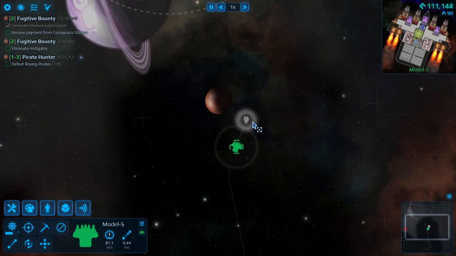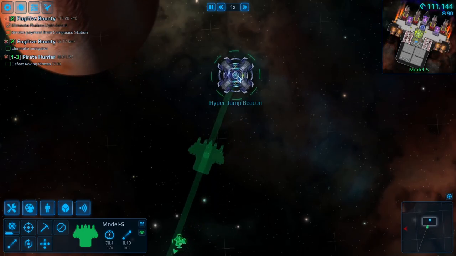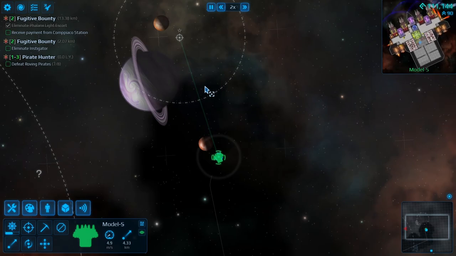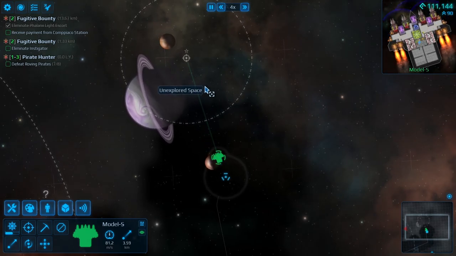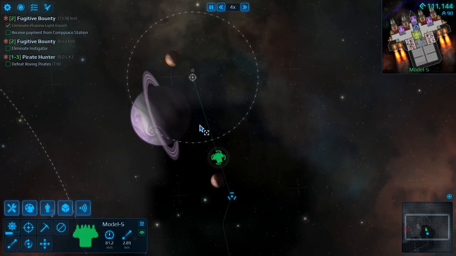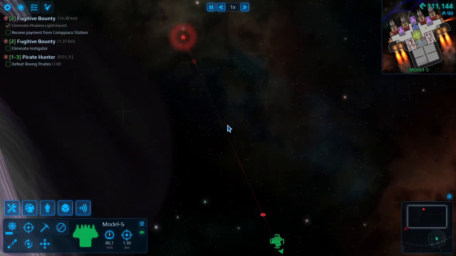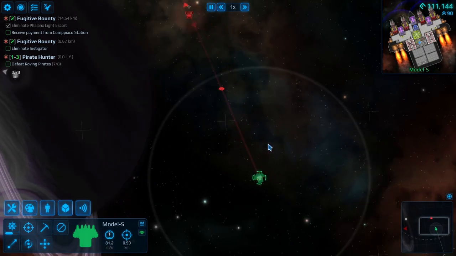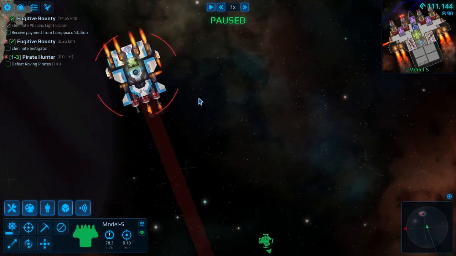Alright. What do we got here? A hyper jump place. Alright. That'll be good for when we get the hyper jump things. We can go to different places, I'm assuming. I don't know. I just started playing this game, so I don't know a whole hell of a lot about it. But I'm just going with the flow here, enjoying the game. Alright. What do we got here?